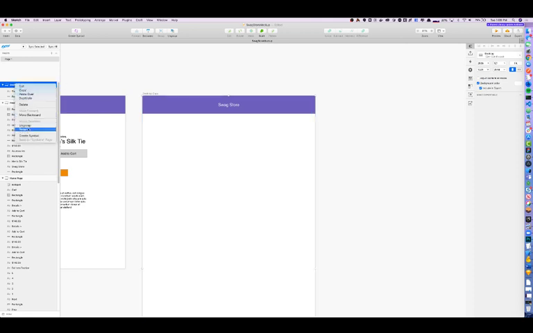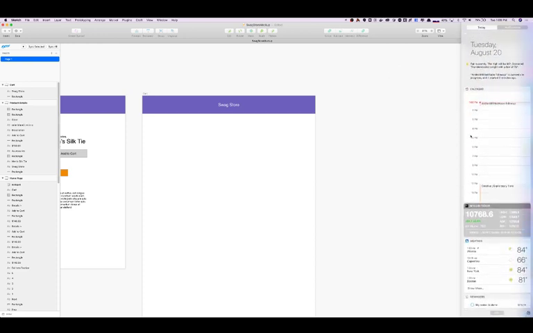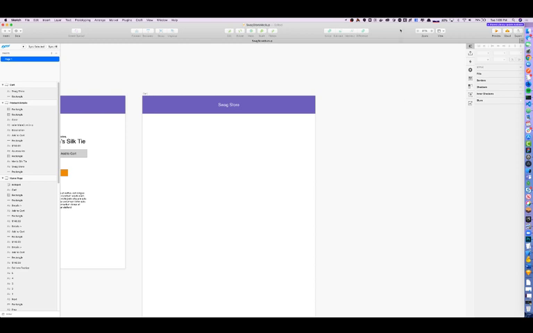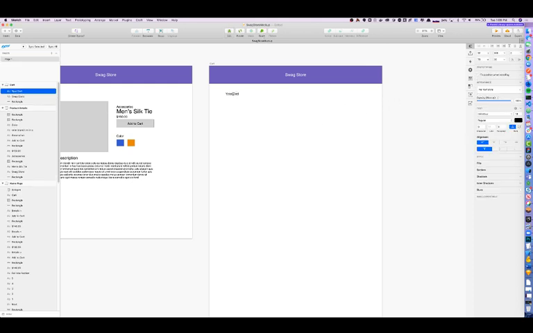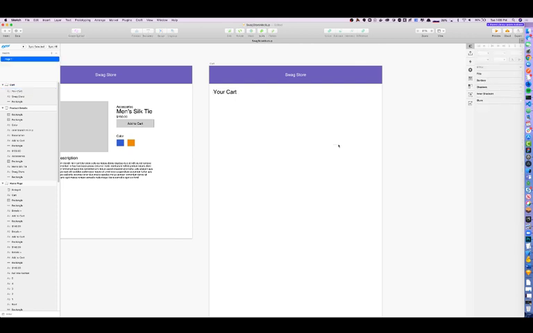And this should be the cart. So the cart is going to be, add in some text, your cart, the cart.